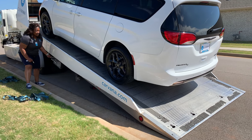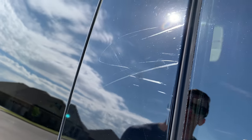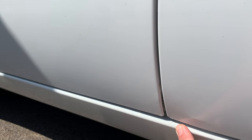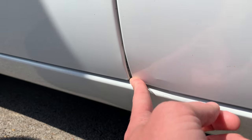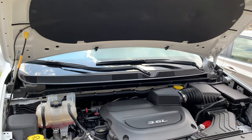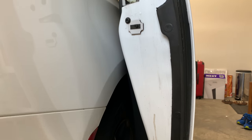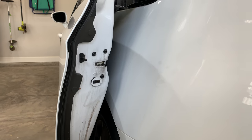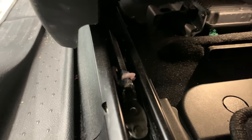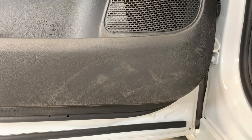We inspected the van inside and out and took it for a little test drive. The scratches highlighted on the website were spot on, however, there were a few extras not mentioned — like scratches on the slider door and a small dent and chip on the passenger side door. The 7-day trial period was really nice to have for a thorough inspection. The little stuff that was missed wasn't a deal breaker. The car was clean but not a top-class detail job — it had a nice smell, but as a used car, there will be some imperfections.